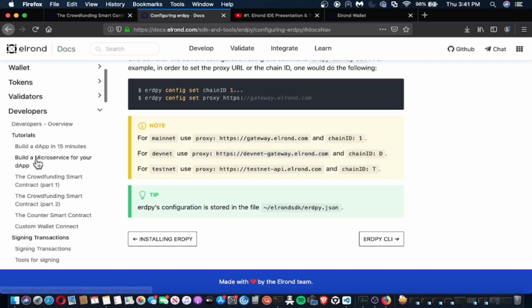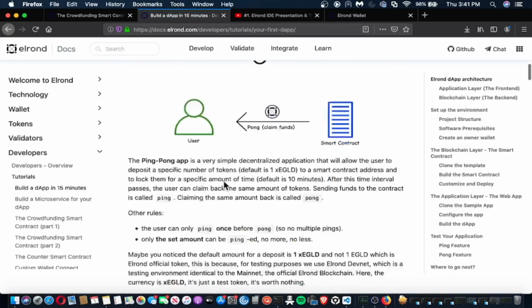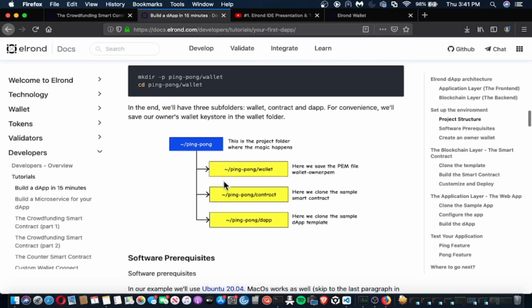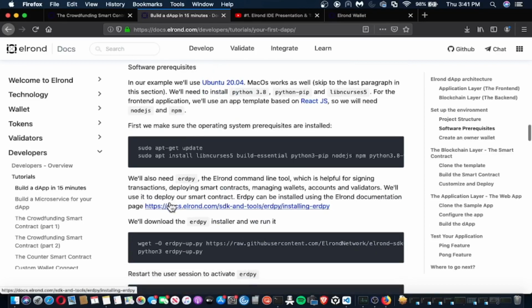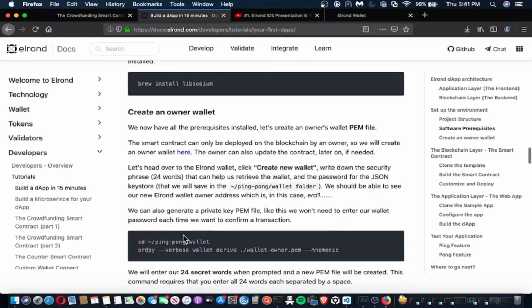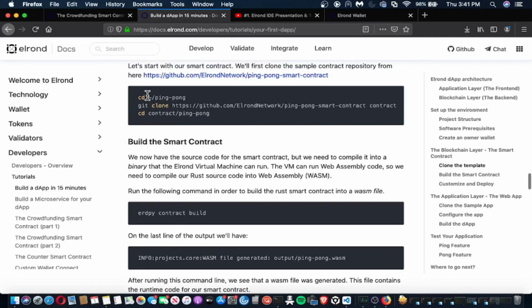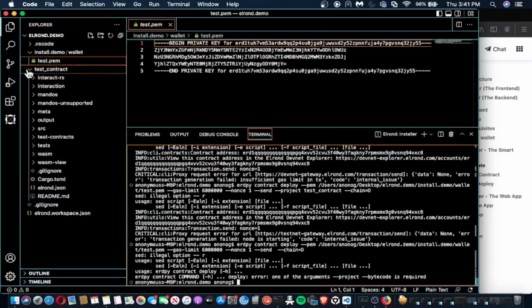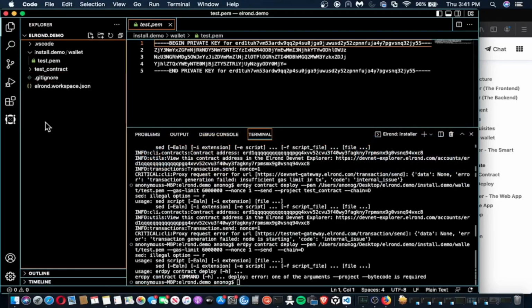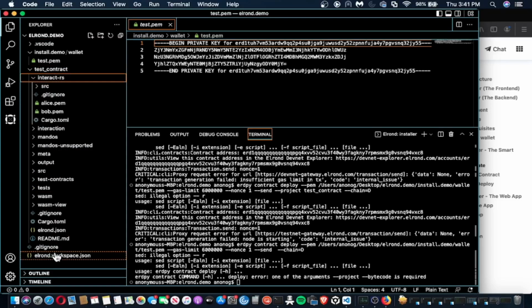We're just going to go ahead and follow the dApp in 15 minutes instead of fumbling around trying to figure out how to deploy that contract. So anyway, we would just go down and do this runbook real quick just to test out the erdpy and Visual Studio Code environment in Mac here. So let me just delete all of this here.